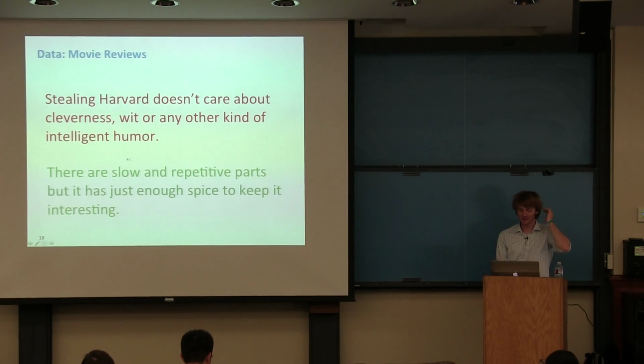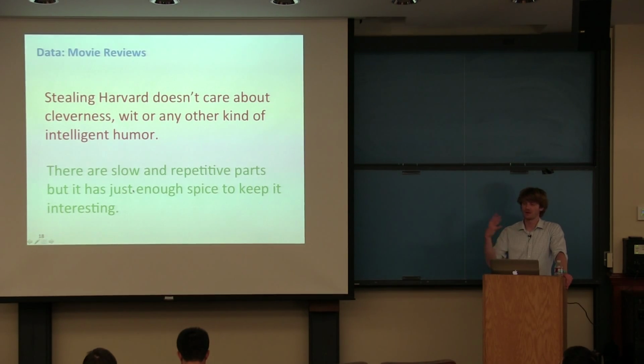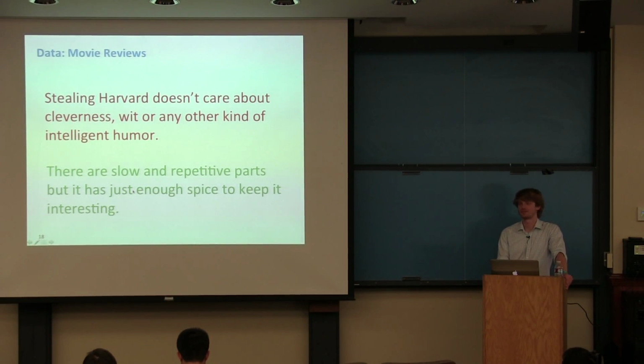And so another interesting example here is a so-called contrastive conjunction. What is a contrastive conjunction? It's basically a conjunction that combines two subphrases, but it contrasts them. And "but" is the sort of standard prototypical example of that in English. And you have the sentence here, there's slow and repetitive parts, but it has just enough spice to keep it interesting. So now we see that while there's something negative here, you then contrast that with something positive. And when you use these kinds of constructions in English, you usually assume that what comes afterwards is actually positive, is what actually matters in the sentence. So in this case, after the "but" comes something positive, so we say this is overall a positive sentence.